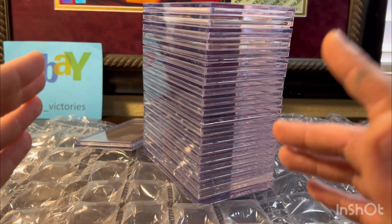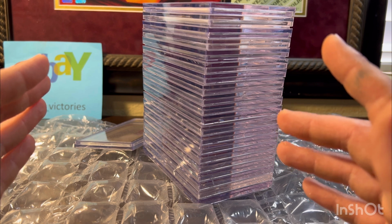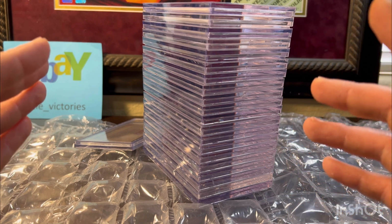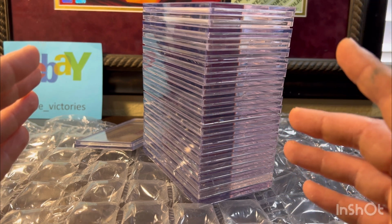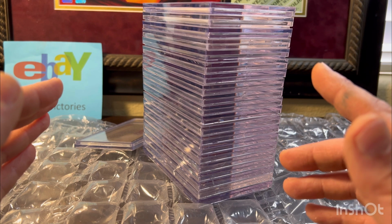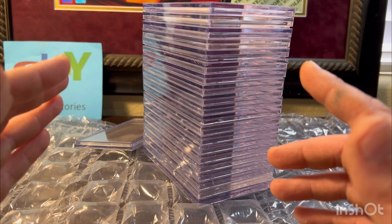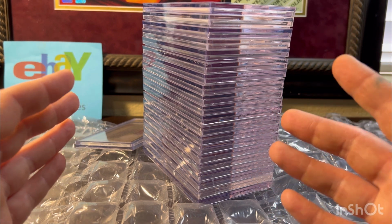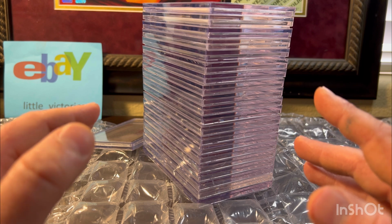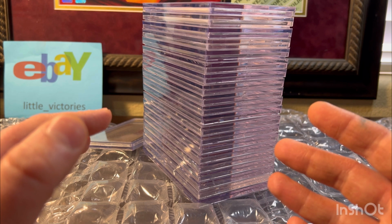But I also needed to see if it was cost effective and worth it to crack and resubmit each particular BGS card. So I went through each one I had and found this stack that are possible excellent financial candidates to be cracked out. So in this video, I'll explain my financial breakdown, the risk and reward, and my reasoning why each one of these are great or not great candidates to be cracked out. There's definitely money to be made cracking out slabs, and I'm hoping that this video will help you decide whether you want to or not.